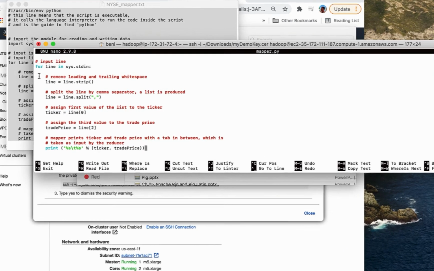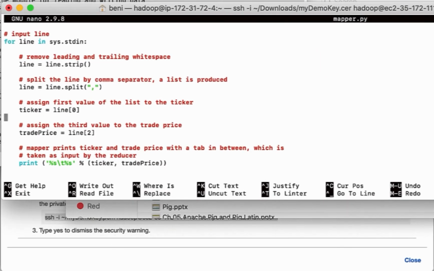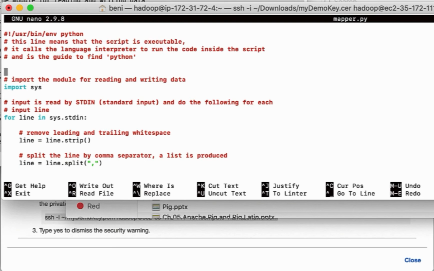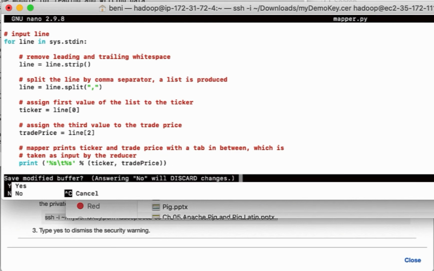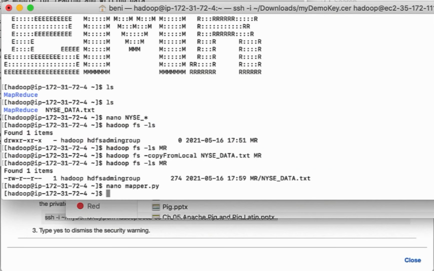This is the Python file. The mapper is a straightforward process. You may want to pause the video and read the comments that I have provided so you have a better understanding of the actual process of the input lines that are coming from the input file. Then we save this file.